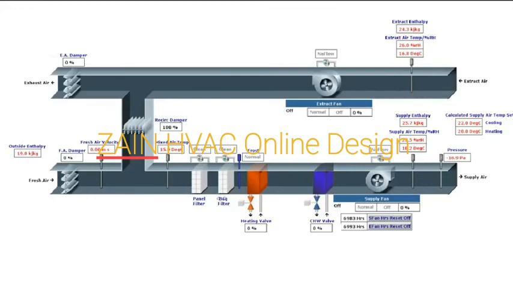Then we've got the bag filter here. Next we've got a frost sensor here. This is a temperature sensor, and that's detecting if the air coming in is probably around 5 degrees Celsius. That's the typical kind of alarm setting. So if it drops below that, then this heating valve here will open, and that will heat the air. It will supply heat to it.